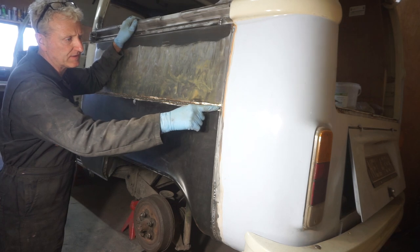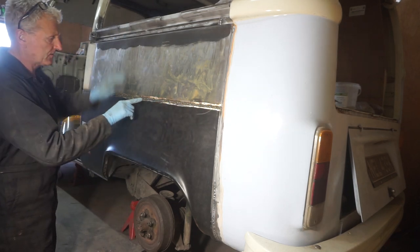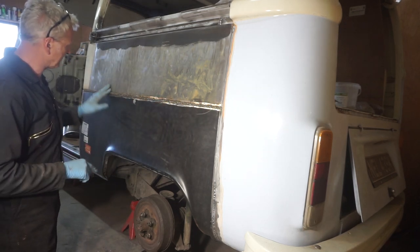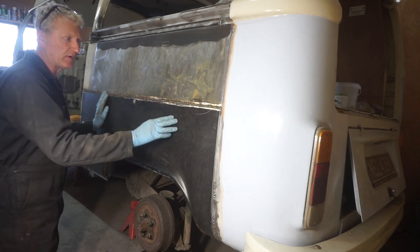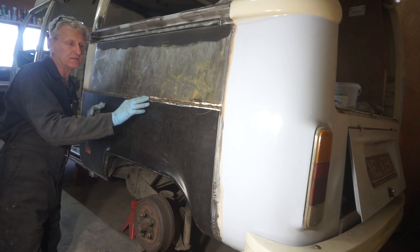What I've got to do now is grind this weld down, but obviously I've got to do it really carefully so that I don't get any more heat into this panel.